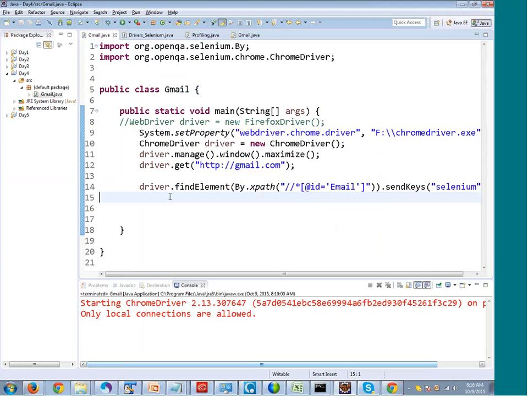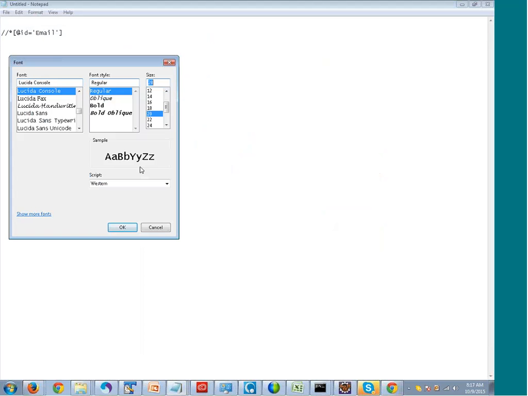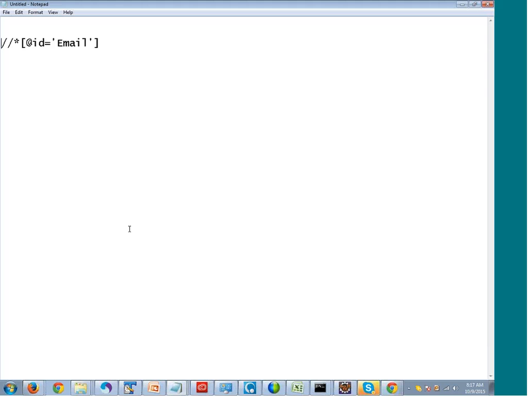Now, talking about CSS selectors. What are CSS selectors? Looking at the CSS selectors, they look similar to XPaths. This is an XPath.